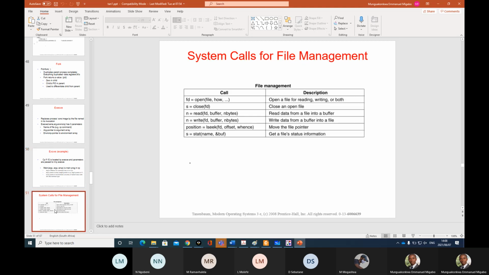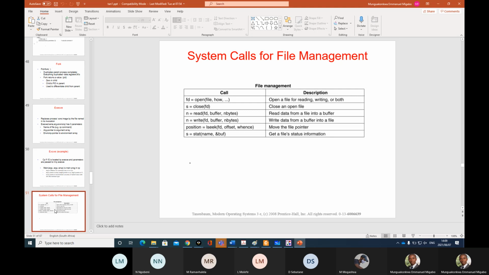Okay, system calls for file management, because there are some special calls for file management besides the ones we just learned now, which are for process management. When it comes to file management, because remember an operating system, and you must keep that in mind, one of its major functions is to manage resources. Some of those resources include processes. That's what we learned about process management. Then other resources include files, of course, especially memory resources. It has to do with files. And we call it file management because memory is mostly organized in files in most computer systems.